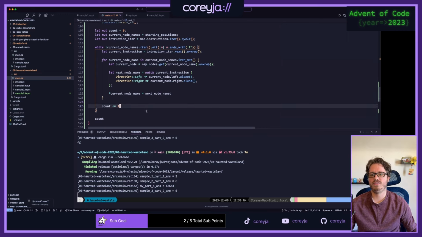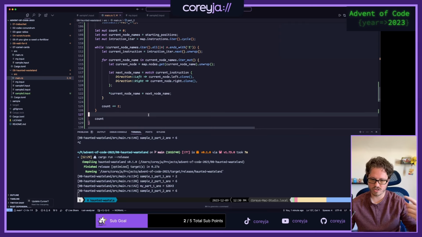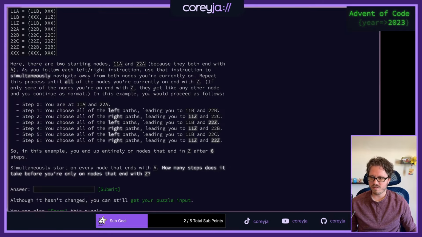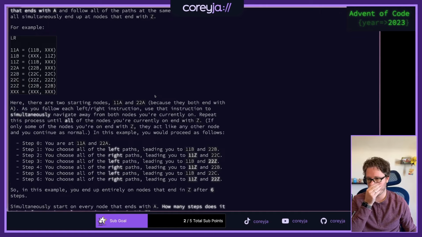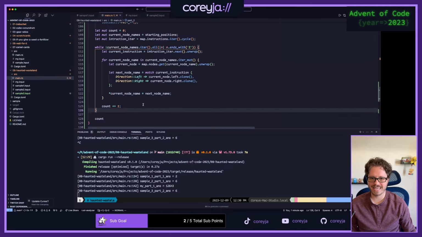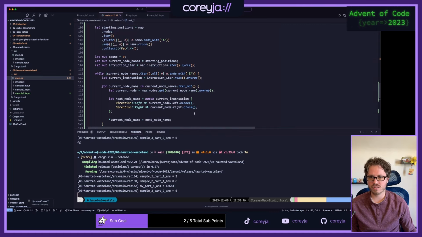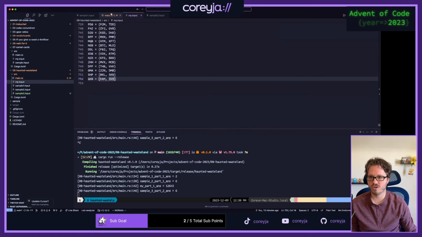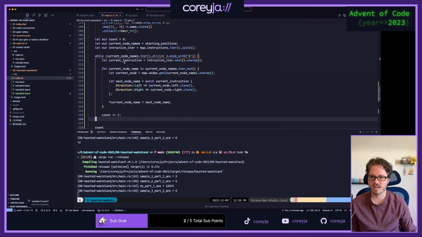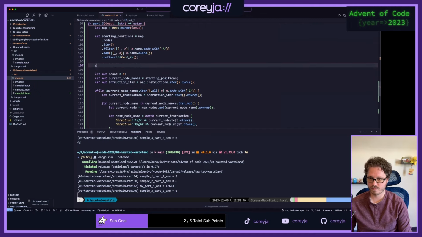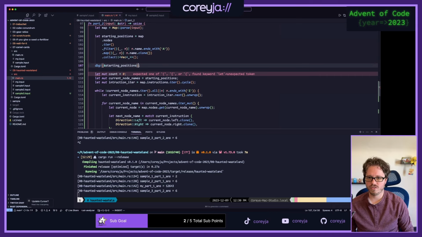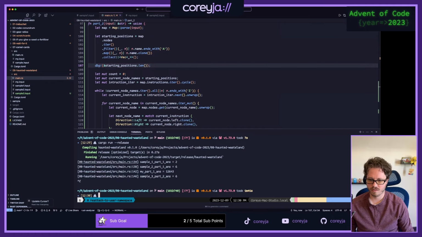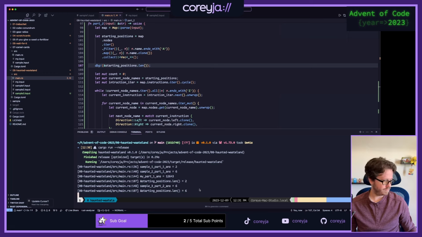My other thought is figuring out where loops happen and then doing math based on that. But that also seems a little difficult. And I don't know if and when the loops are going to happen. This does seem like it would give us the right answer, but maybe it's just going to take too long. I wonder how many starting positions we're dealing with here. Like how many of these there are. Starting positions.length. I just want to see how many there are. There's only 6 of them.